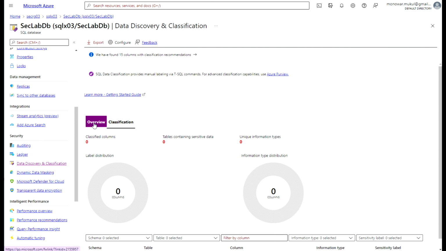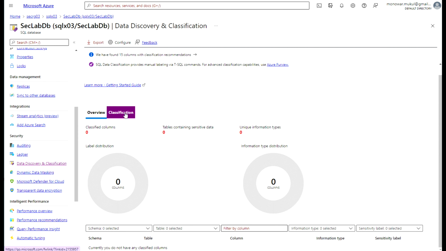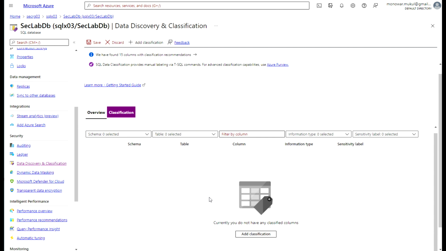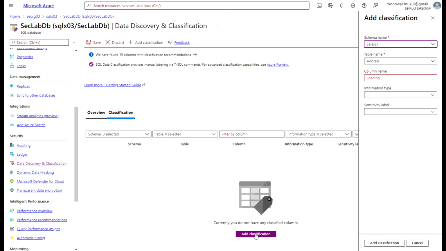And if we check here, this is the overview. Click on classification. So the classification engine scans this database for columns containing potentially sensitive data, and provides a list of recommended column classifications. So here you see the option for add classification.